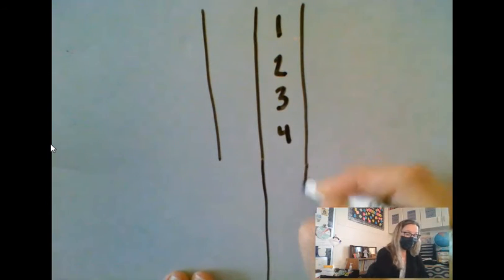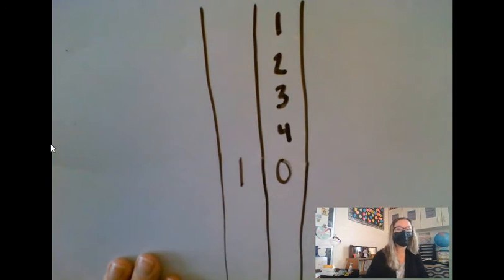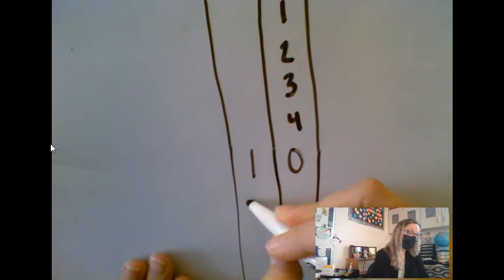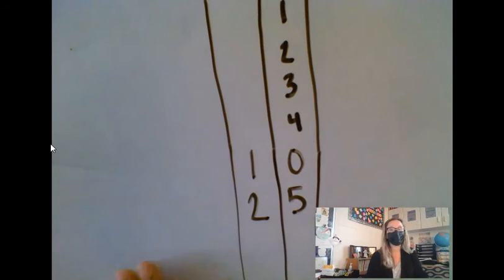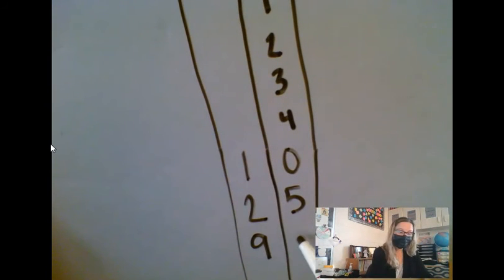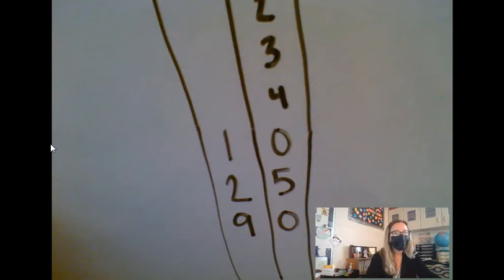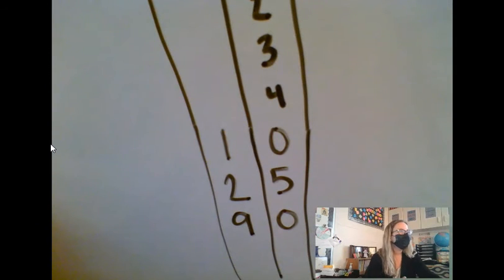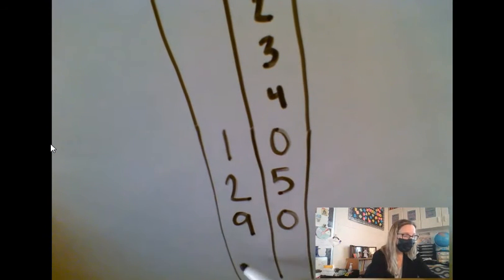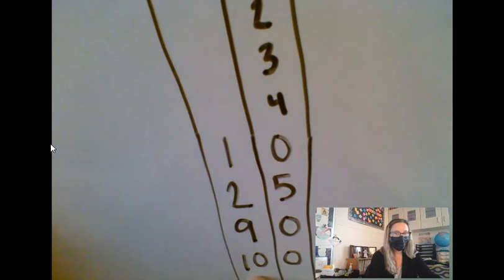Examples of numbers that we would need both tens and ones columns for would be numbers like the number 10, or the number, say, 25, where I have 2 tens and 5 ones, so I need a tens column and I need a ones column. Now, sometimes I'll have a number like 100, and that number actually has 3 digits. So, I'm sorry, there's 90, 9 tens and 0 ones, but 100 has 10 tens. I can't put a 10 in my tens place. That doesn't work. So what do I need to do?